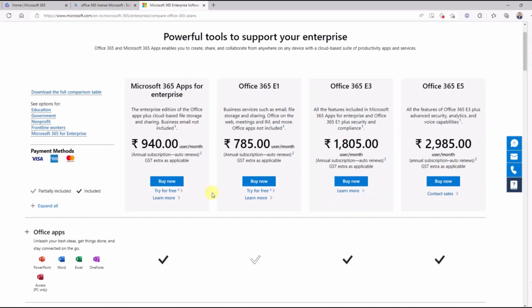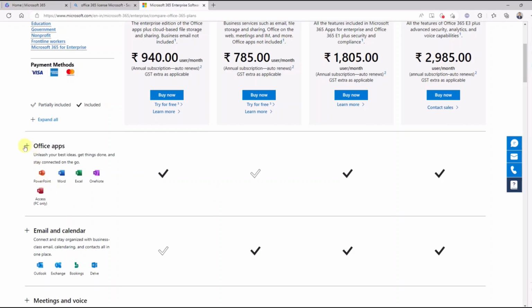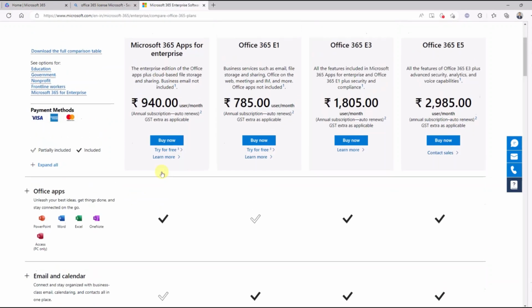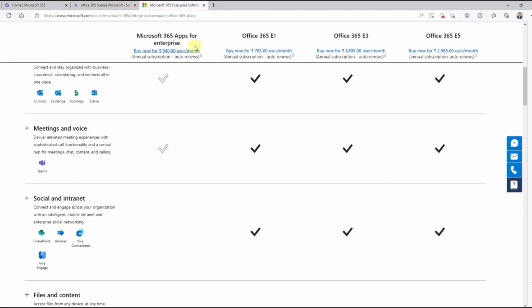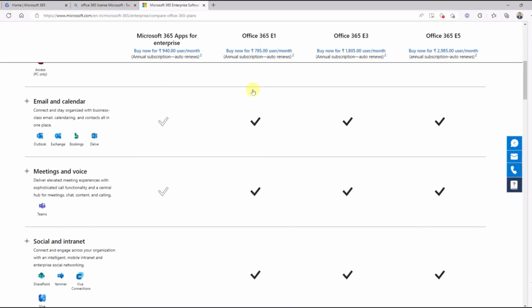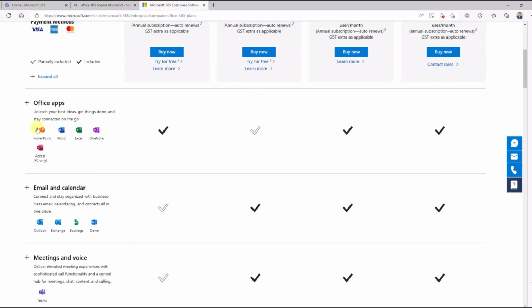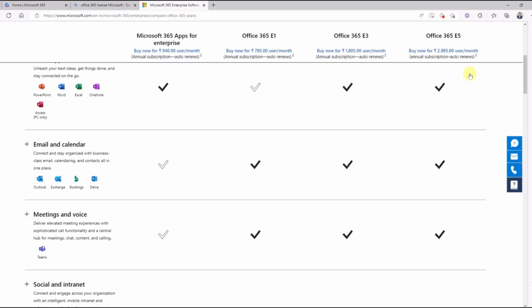Further, if we discuss Office 365 E1, if you look at the feature Office apps, E1 does not have it. But E3 and E5 have it. I'm not talking about Microsoft 365 Apps for enterprise, but definitely you can explore this.